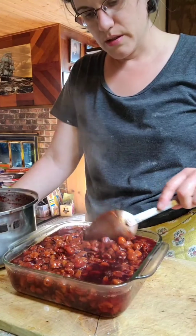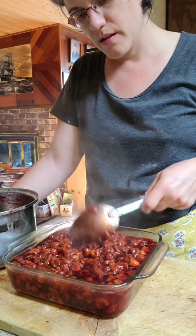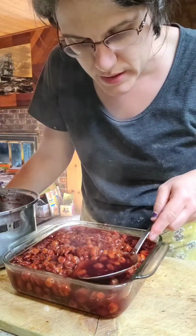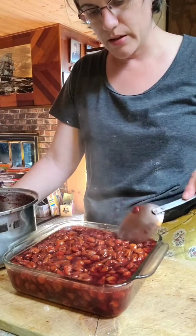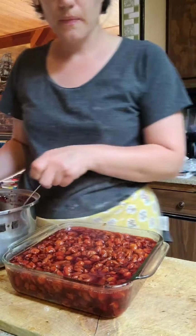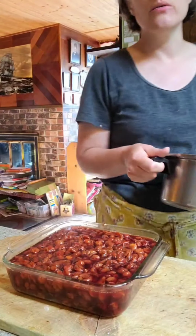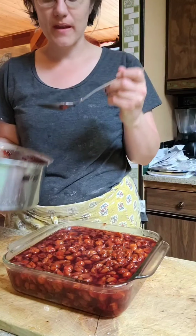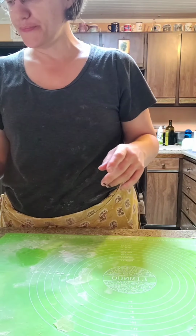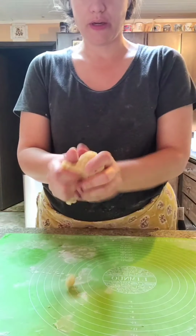I did it my way. This liquidy stuff, I might take a little bit of that off, or it might come together a little bit more as it cools down. So this is my cherry pie filling made with my own cherries from the backyard. Let's keep at it. Let's roll some more dough as that cools down. Next one will be cherry pie.